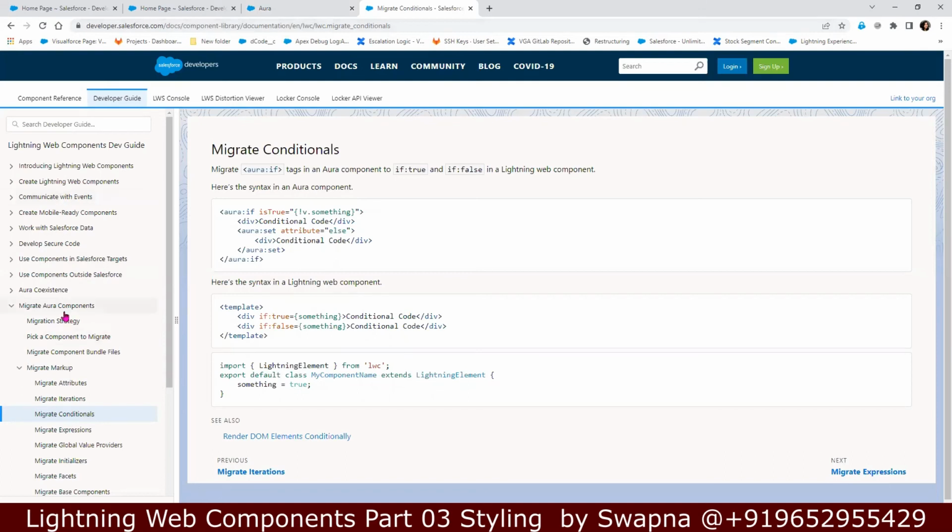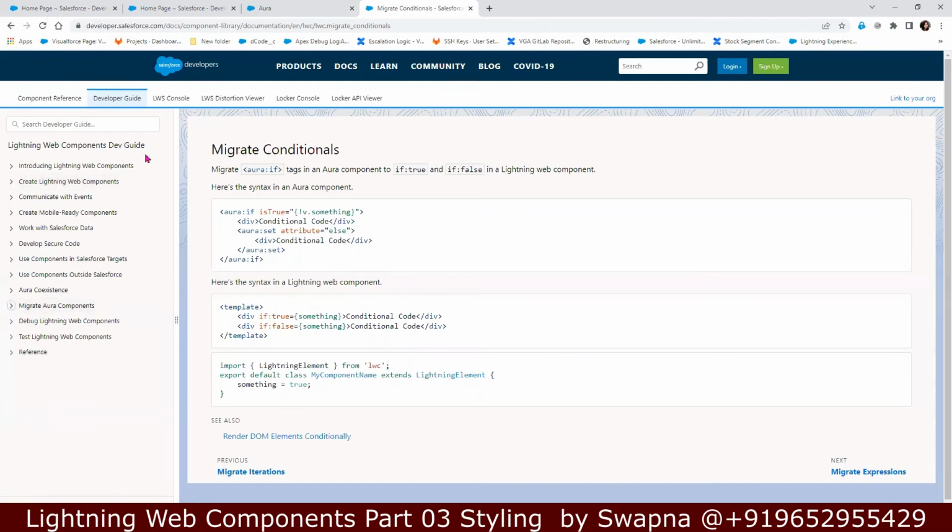Before that, this is the developer guide for any Lightning Web Component. You can go through this.